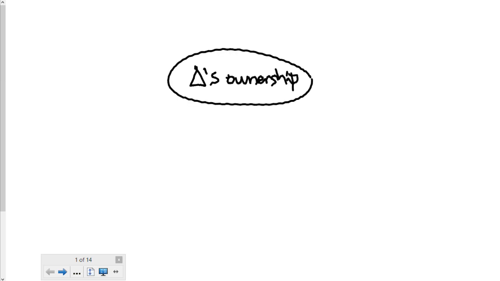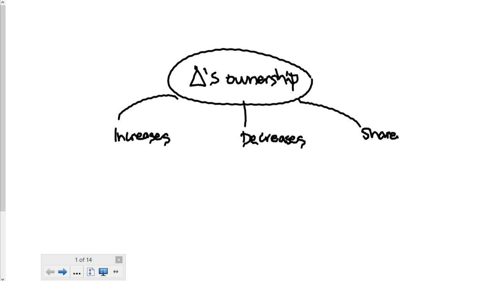All right, so last week we started looking at changes in ownership. And I told you that changes in ownership occur in three ways. There can be increases because you buy shares. There can be decreases because you sell shares. Or there can be share issues, when the company issues shares, rights issues by the company, and the different shareholders take up shares in different proportion, then that can change your percentage. Yeah. And we started last week looking at increases, and this week we were going to look at decreases.